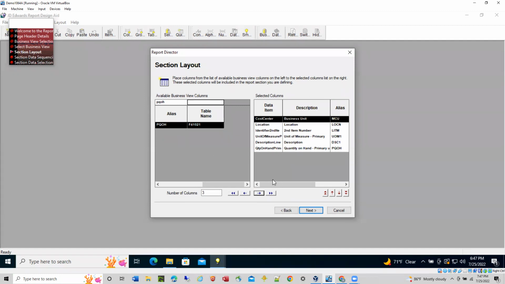It's going to do left, middle, right, and second row, left, middle, right, and that's the order we want. And I am going to say next.